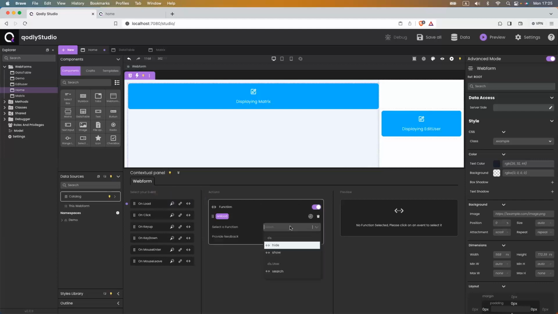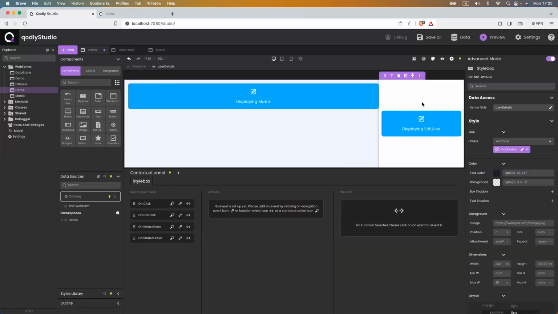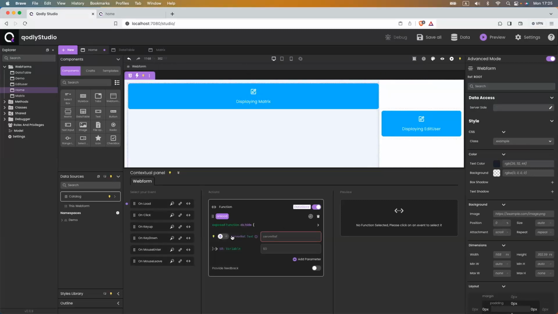So we will call this function, it's hide. What we do in this function, we only get the component using the server reference and hide it. To do this, it's really easy. We will have user details here on the server side. Let's copy it and go back to the web form and use it.